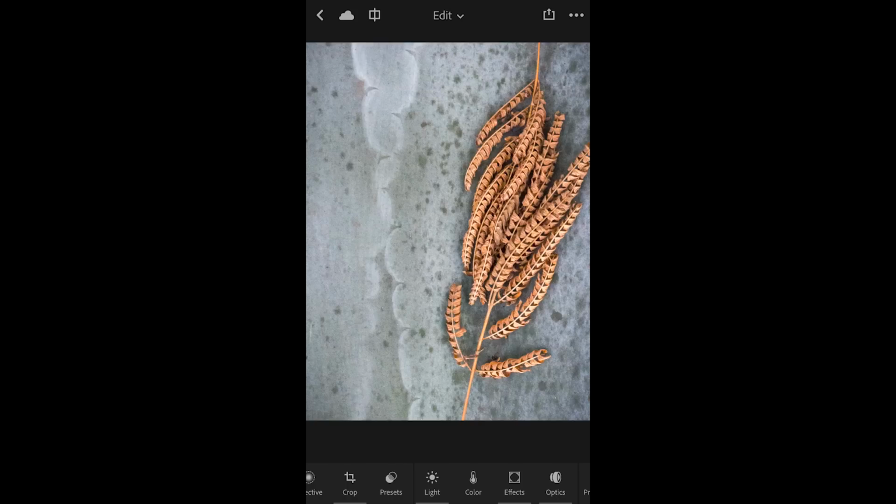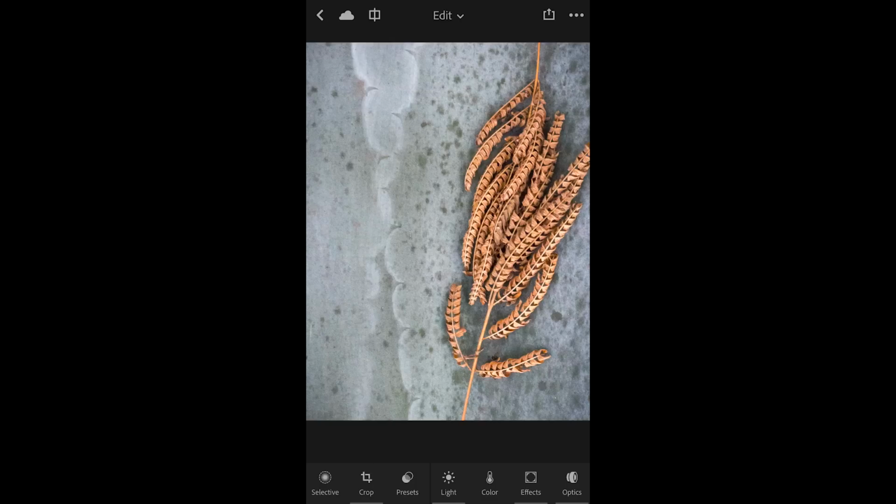We're going to take the next few minutes to look at the selective adjustment controls in Lightroom Mobile. Now, just a word of caution, if you are a member of the Creative Cloud for Photography program or the Creative Cloud, then you have access to these tools. If you're using the free Lightroom Mobile application, then you don't have access to these selective adjustments.